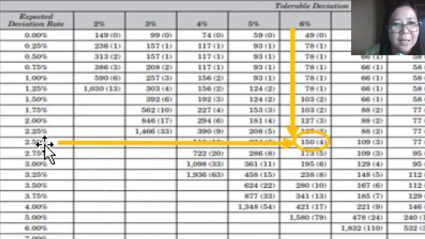That's why we will select from this row for 2.5. So meaning in this case, with 6% tolerable deviation rate and with 2.5 expected deviation rate, the sample size is 150.